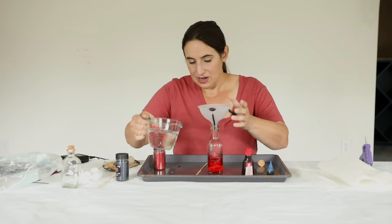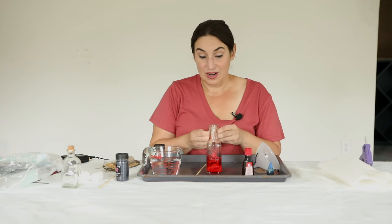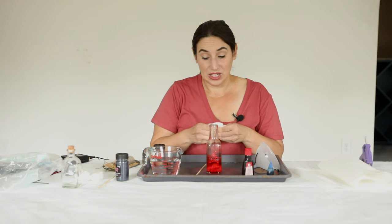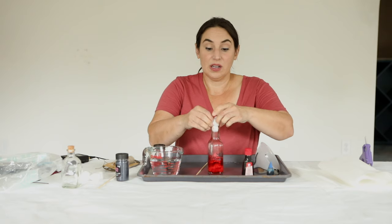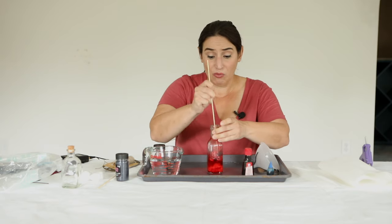Add in more water. And then put in some more cotton balls again. So basically, you go about layering this until you're happy with the way it looks. There is not a specific amount of water you put in.